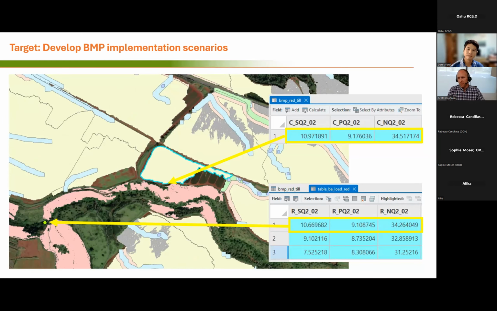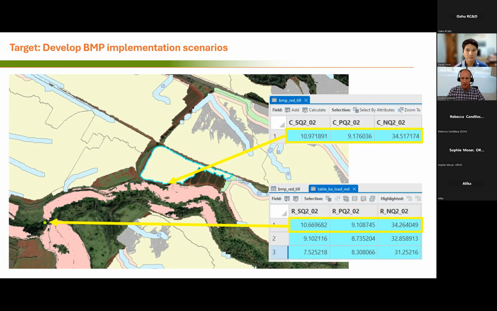Now, with all of the BMPs that are output from PTMApp, again, you can see a map with lots of colorful blobs on it. Each one of those represents an individual BMP of one of those 24 typical BMP types that is presented from PTMApp. We can take all that information and try to come up with a scenario of those BMPs. So a selection of the feasible BMPs to help us meet a water quality improvement goal.